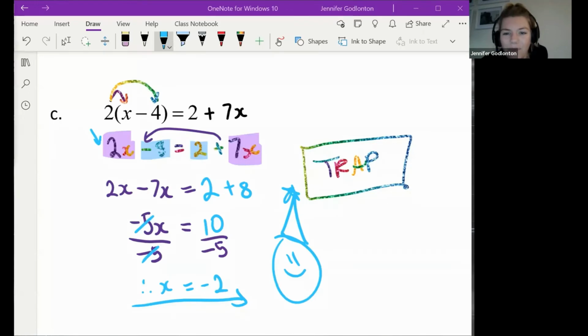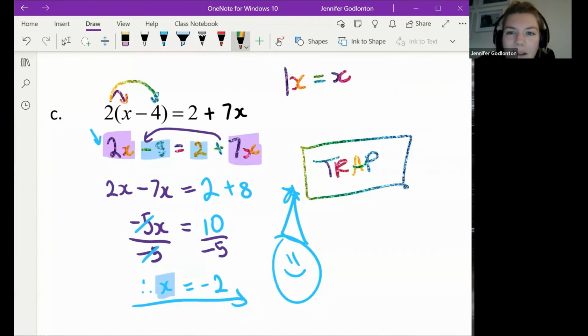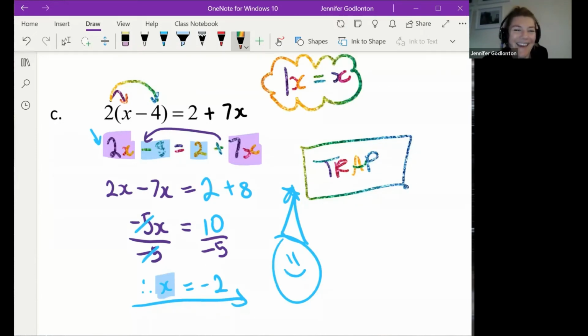Nkateko, how can I help? Ma'am, why didn't we leave it as negative 5x equals to 10? We always want x to be alone. So we always want to know what just x is. Oh, so to the other questions, it was 1x. Which is the same as x, exactly. Okay, thank you. Remember, always keep in your mind 1x is the same as x. They mean the same. Okay.